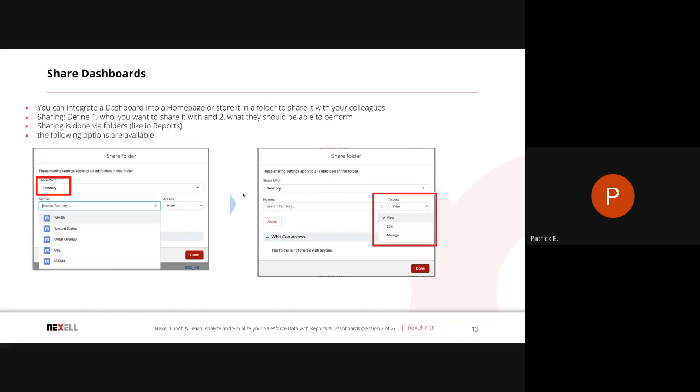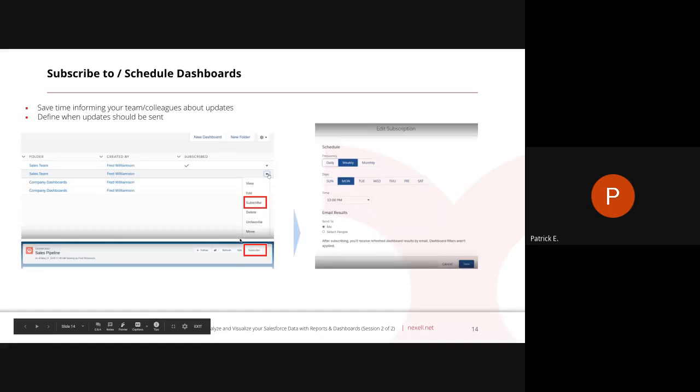This, for example, is useful if a colleague jumps in for you. If you go on vacation, then you give him or her the manage rights, and then she can take over from there and define also who can see the dashboard in the future. Okay, this is pretty straightforward. It's basic steps, but it's things that you really should consider using when you create dashboards.